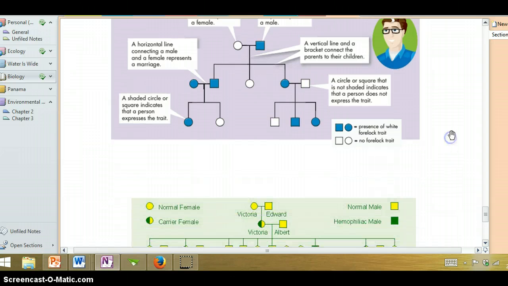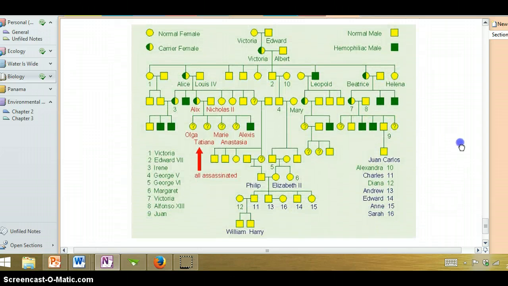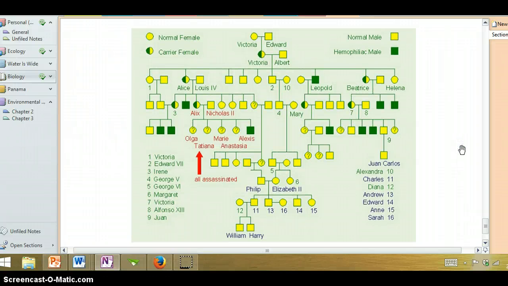Now here, I want you to take a look at this family tree or this pedigree. It's much more complex than the previous one. But again, we've got females as circles, males as squares, with lines connecting all the individuals. One different thing here is that this is looking at a particular trait that's a recessive trait, and they're designating females who they know are carriers of this trait. And then the filled in ones show individuals who have this particular trait. In this case, it's hemophilia, which is again a recessive trait.